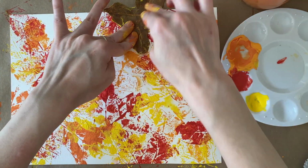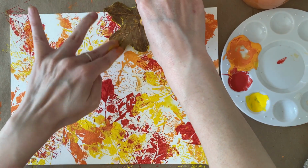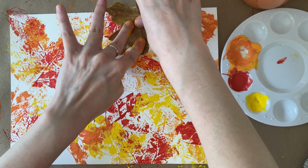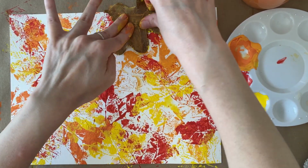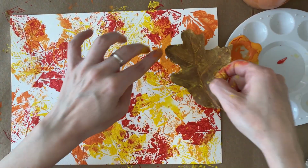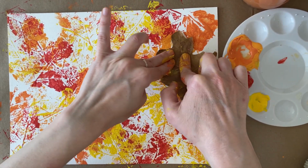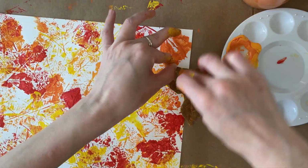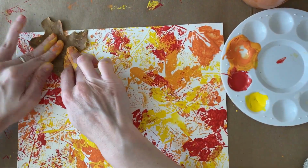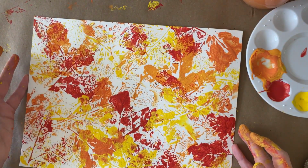We'll repeat the process multiple times with oranges, with yellows, with reds, until we cover all of the little areas on the paper. You can leave some white, but make sure you get texture all over it. And here's a little part that I missed. When we've finished, we're gonna let it dry.